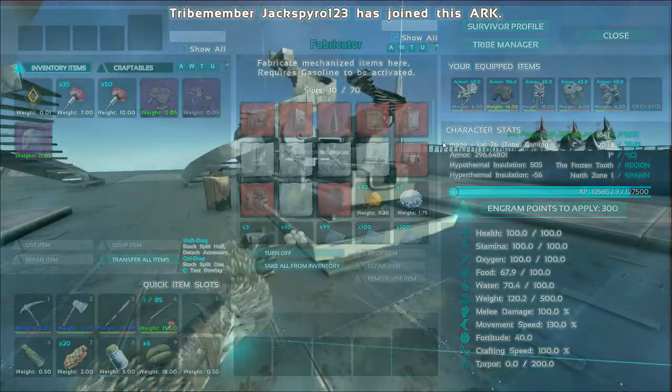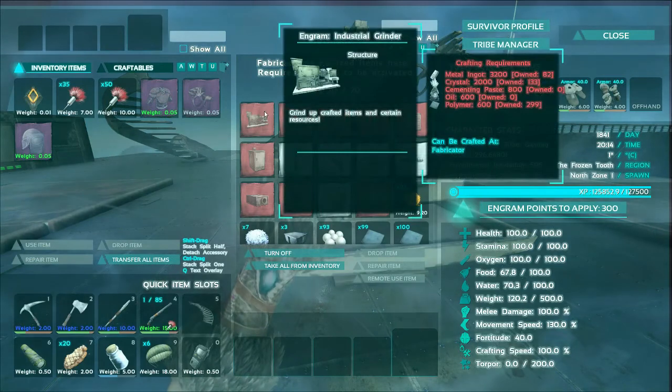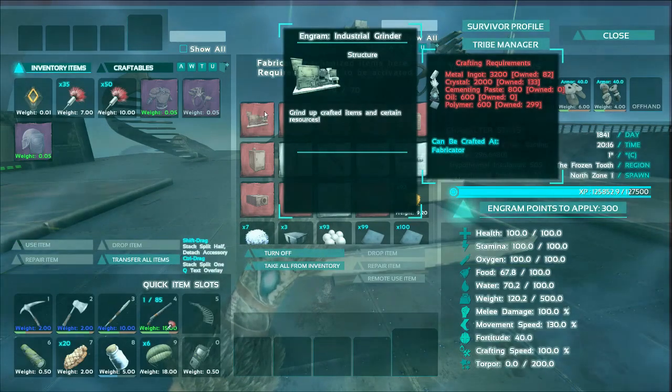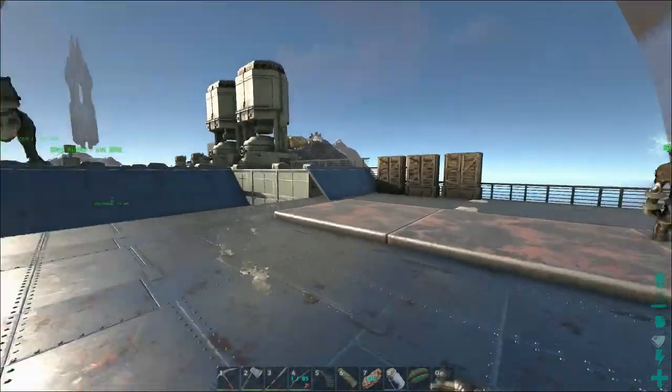The compound bow, which is 70. Yeah, let me learn that. What does it cost? Oh my god, it's so expensive. 3200 metal, 2000 crystal, 800 cementing paste, 600 oil, 600 polymer. Wow. Yeah, it's kind of ridiculous.